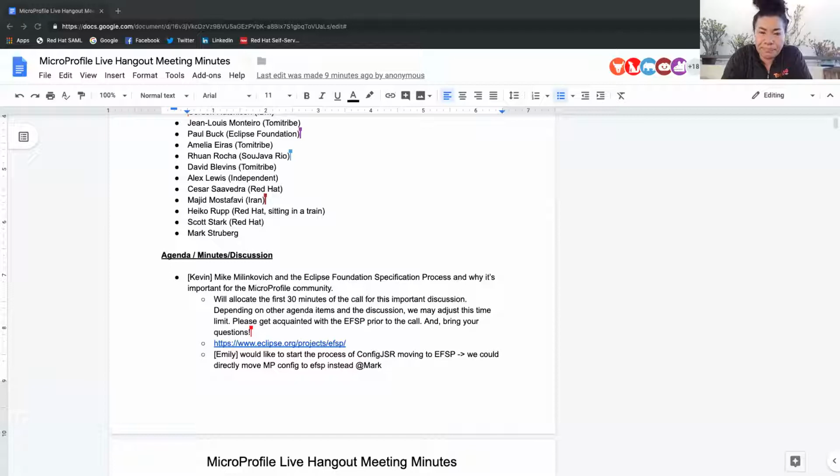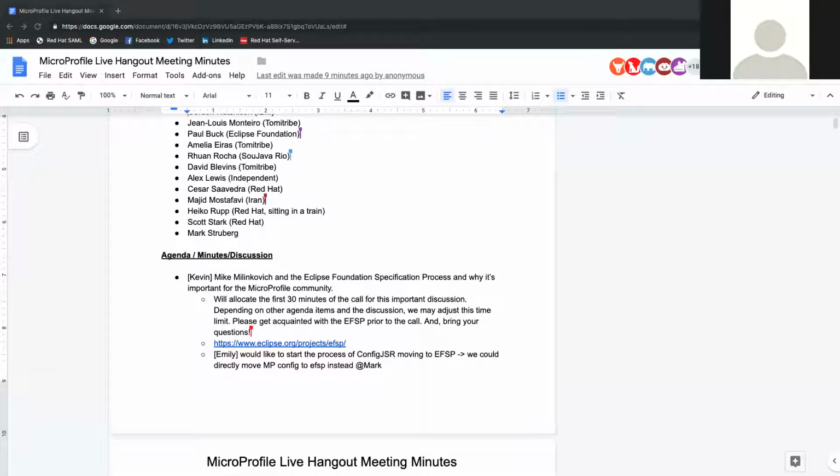Yes. Yeah, I think I kind of understand what Mike's point is. So basically, Mike, let's take an example, MicroProfile Config, which is now under Apache license version 2.